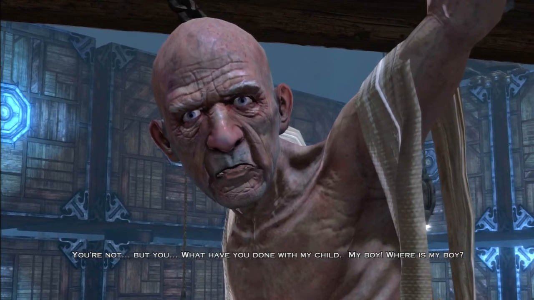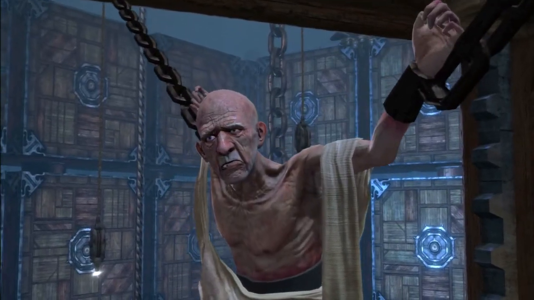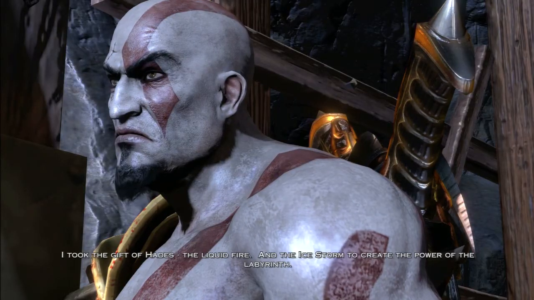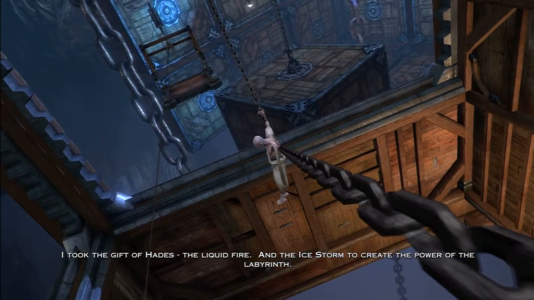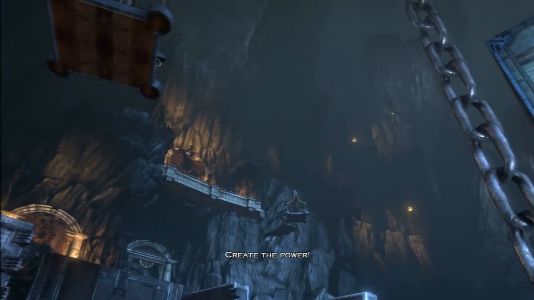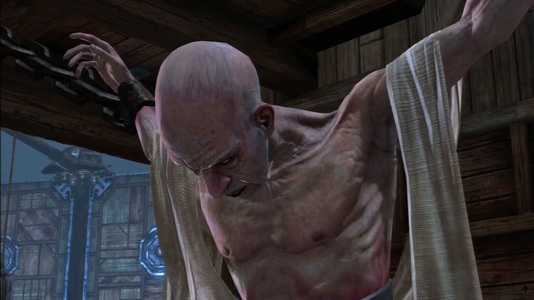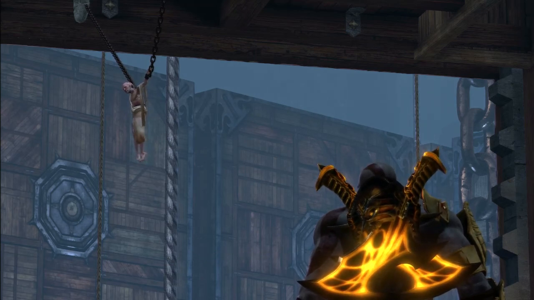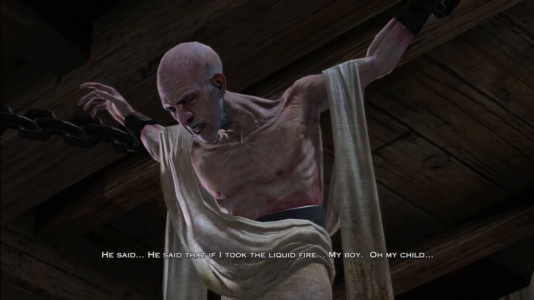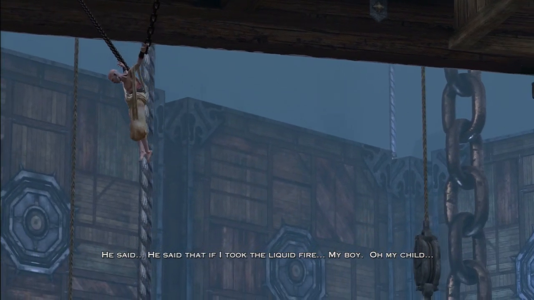But you... What have you done with my child? My boy! Where is my boy? Your son is dead, Daedalus. And Kratos killed him. My child? No! No! No! I took the gift of Hades, the liquid fire, and the ice storm to create the power of the labyrinth. Create the power! The power to create. Power to destroy. The king of the gods has forsaken me. You too, he said, huh? That if I built the labyrinth, I would see the return of my son. He said that if I took the liquid fire, oh my boy, oh my child.